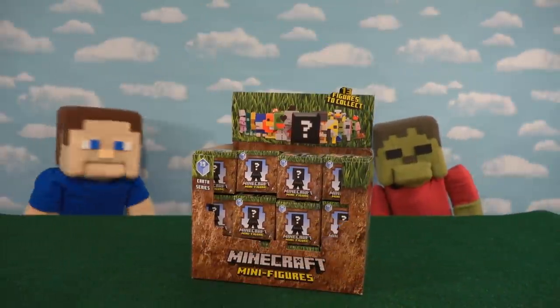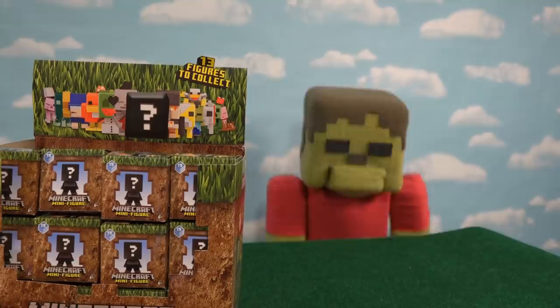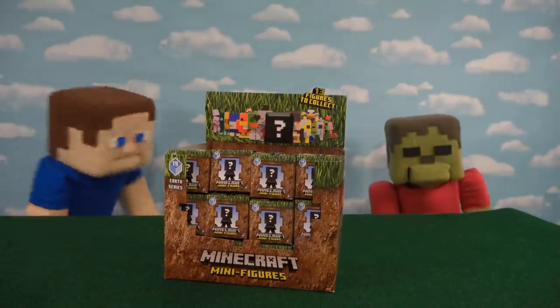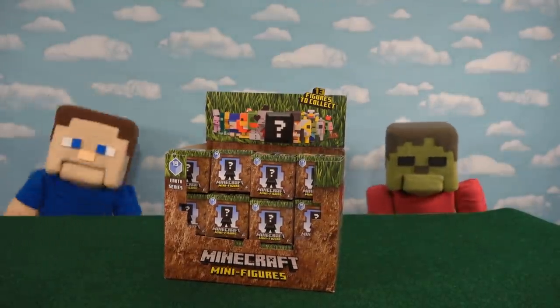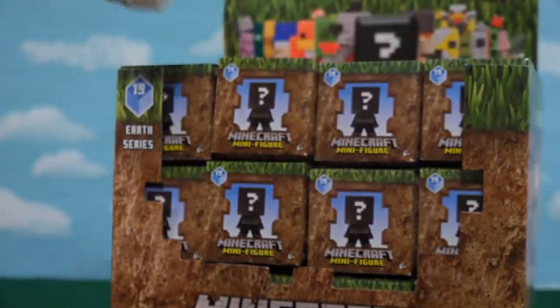All right, kids, today we've got a brand new case of the Minecraft minifigures series 19. Oh, cool, we have the new Earth series. Oh, yeah, Earth. Yep, that's right, Zombie Steve. And that means we've got 13 all new figures to collect in this set. I can't wait to see what Steve figures we get this time around.